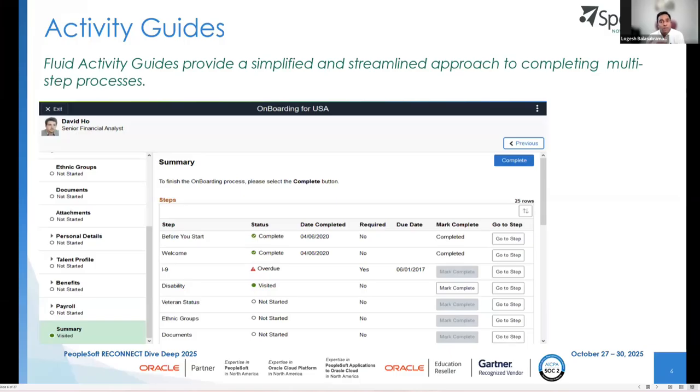The reason I call that out is that technically this is not a very new area, but specifically within the student application, for universities using the student systems, it's relatively new. So we are getting a lot of interest from higher ed specifically in terms of adopting activity guides, both activity guides that are delivered by Oracle and activity guides that customers are creating for themselves. Now, at a fundamental level, an activity guide is a framework that is delivered to create tailored, guided processes.